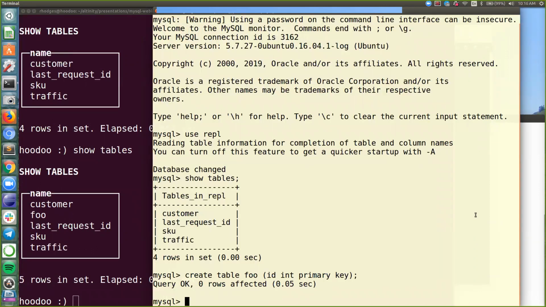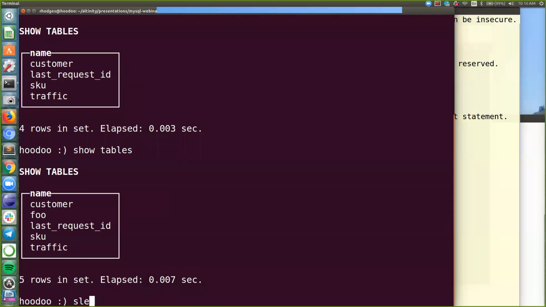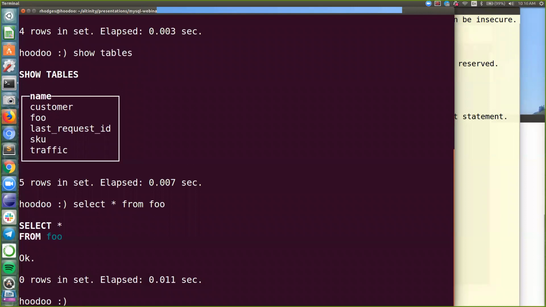Moreover, I could go ahead and add data and select off it. I'm not going to bother to do that, but I will show you that I can immediately select off this data. Oops, don't need a semicolon because I'm over in ClickHouse. So there I can select off the table. Moreover, I can do larger selects. And in fact, what I'd like to do is just go ahead and illustrate that same select command that I showed to select the data from MySQL.